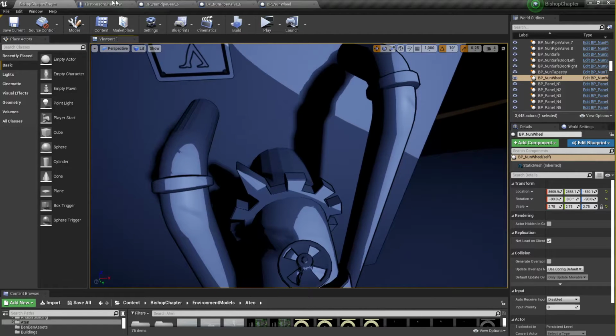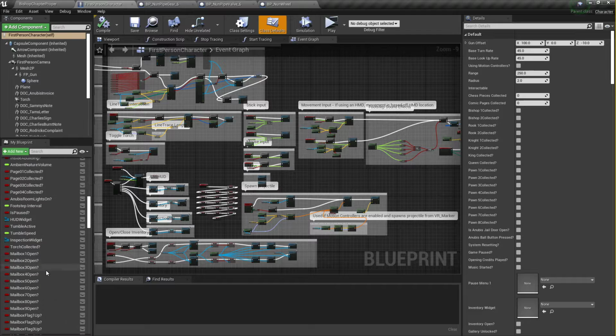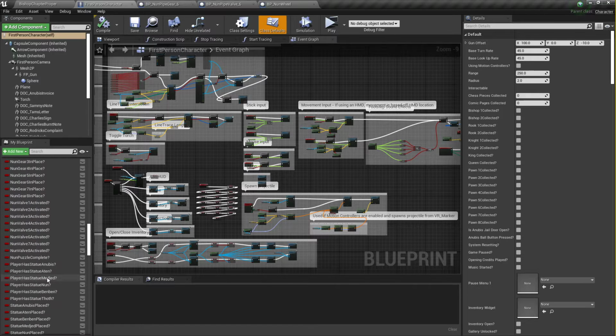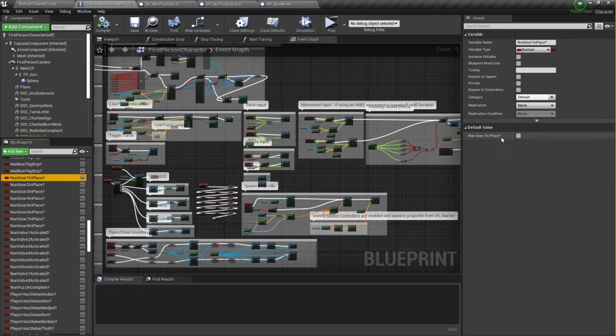So all I've done to solve this is in the variables in the player character blueprint. You've got NUN gear in place 1 through 8 and NUN valve activated 1 through 8. Some of these are set to start on false and some of them are set to start on true.